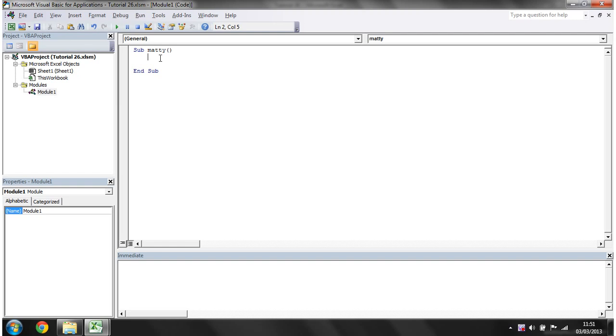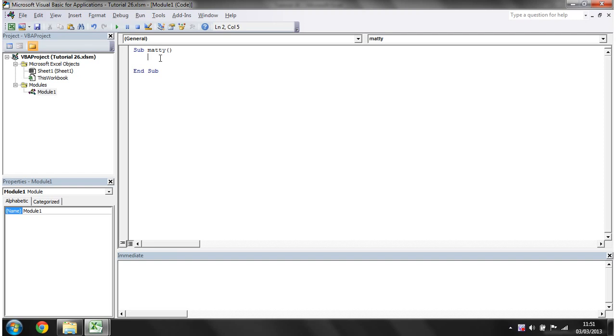And this tutorial is going to show you how to use a do until loop. So this is very similar to the do while loop, except it's the reverse. Whereas a do while loop will always run whilst the boolean statement that you give it is true, a do until loop is going to run whilst the statement is false. So it runs essentially until the statement is true, and as soon as it's true, it's going to skip past the looping code and carry on with your normal code.